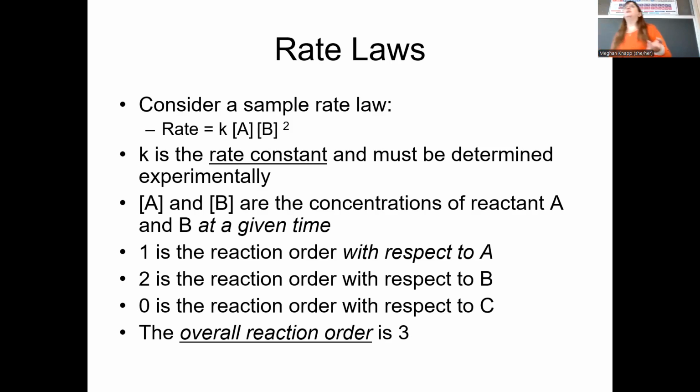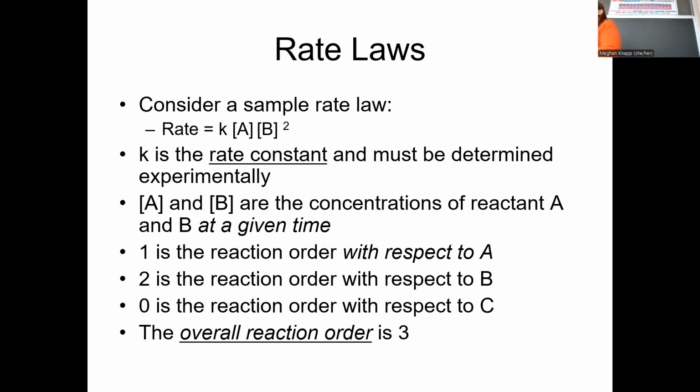You can't figure that out just by looking at the chemicals. Somebody has to run the experiment and do the tests and measure the concentration. Remember, in the square brackets, that means those are the concentrations, the molarities, and that's at a specific time in the rate. So usually we're looking at the initial.